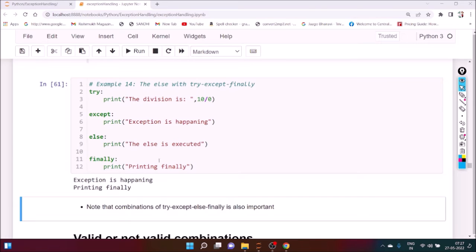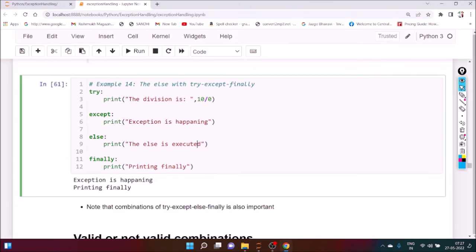Now the question is, this particular sequence is very important. First try, then except, then else, then finally. We cannot rearrange it. Suppose, can you remove finally?